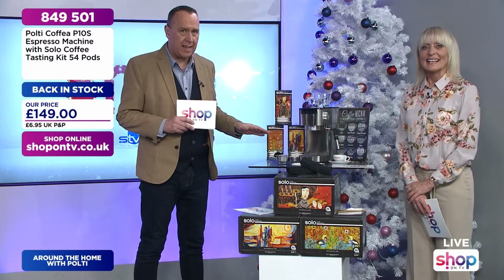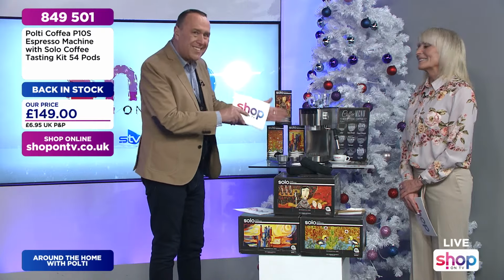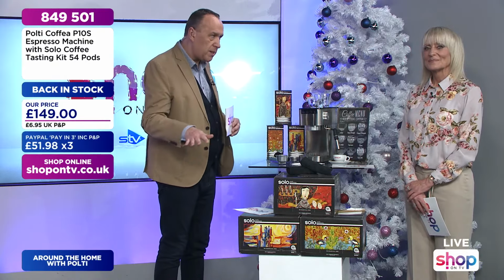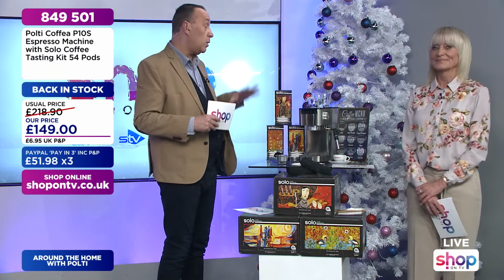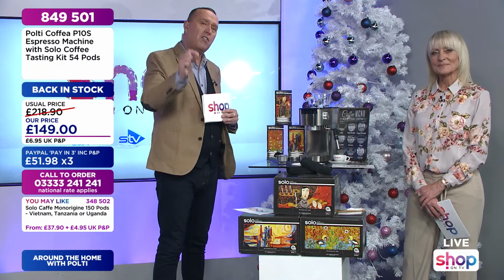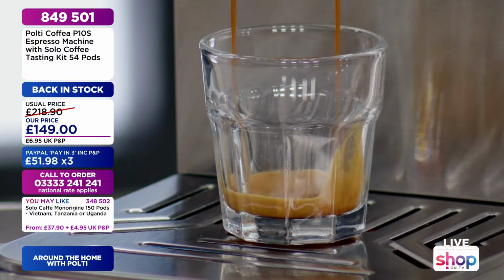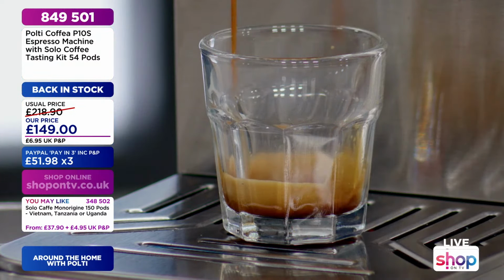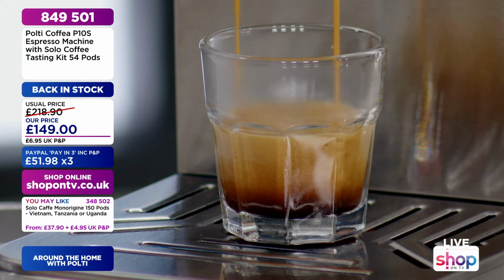You are loving this once again. And when we first saw this machine, I was blown away that a machine of this size, it's not just an espresso maker, which we thought it was. No, it makes all your favourite milk drinks as well. It comes with 54 coffee pods included, but you're not tied to the pods because you can use ground coffee in here. But the core of every coffee is the espresso. And when you see the pour of the espresso that this machine makes, it's as simple as that. It's about having that perfect espresso with the perfect crema that you can see there.